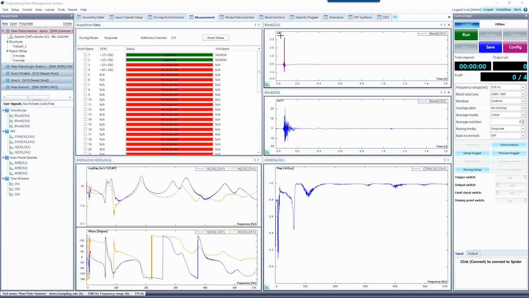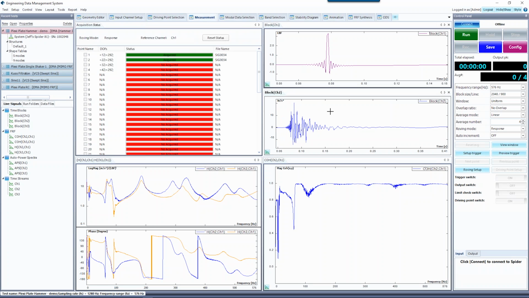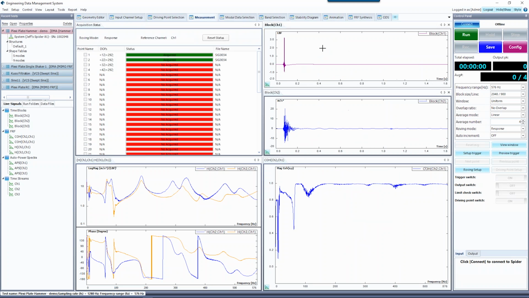And also, many times you do a test and check the data, find an issue, so you can repeat. No problem. You can set back to redo this test, and the software is designed such that it always takes the newest measurement. So if you do point 1, point 2 again, the newer one will be selected for the modal analysis purpose, and be added to this modal data selection tab. I will discuss that a bit later. So here, this helps you to indicate where you are and how long to go for this modal testing.